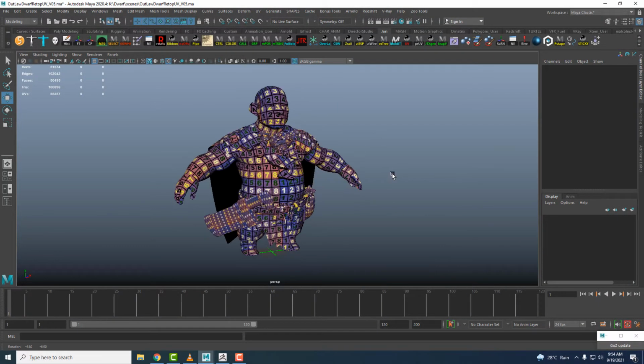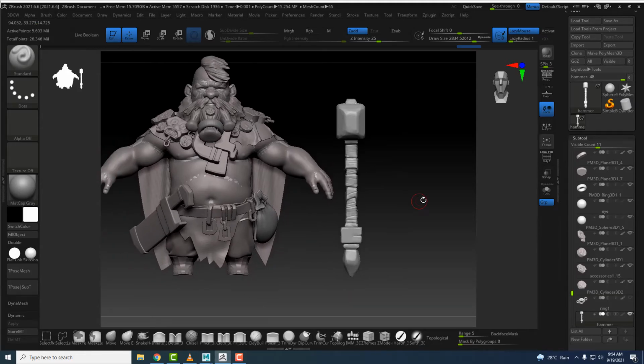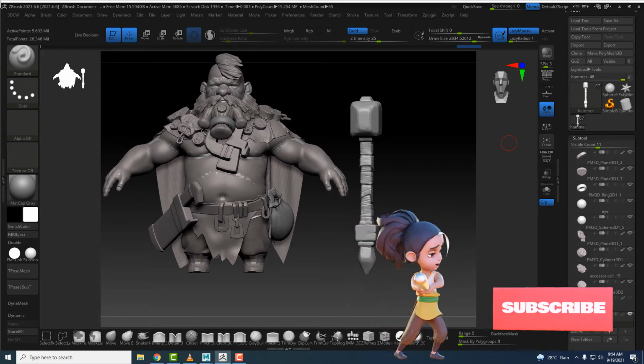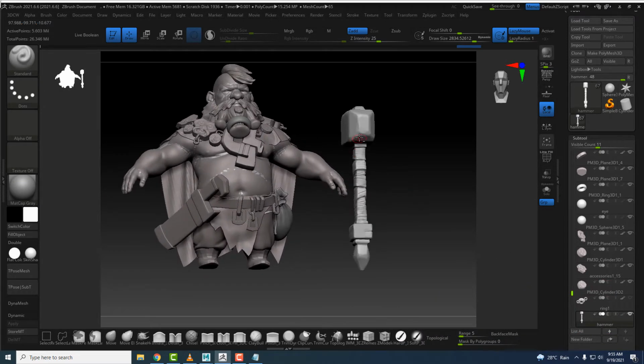Yes, hello, welcome back. So this is where we left off in the previous lesson. So what I'm going to do today is this one, the hammer. Okay, so we need to do the retopo for this one.